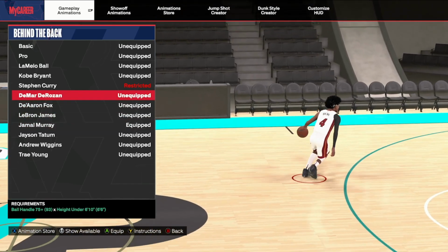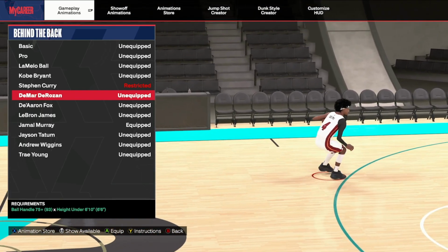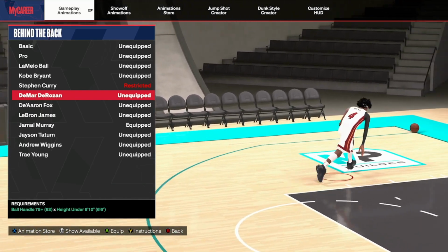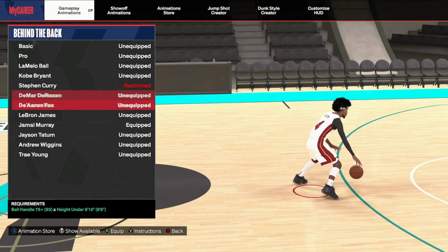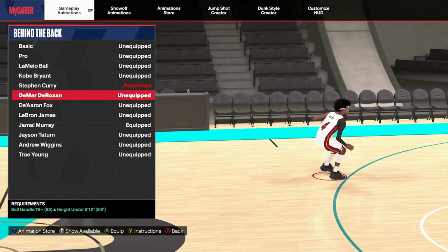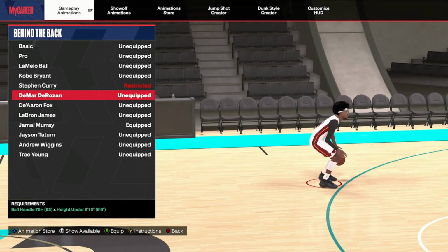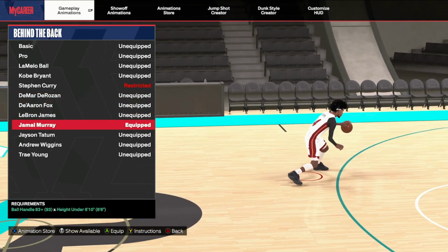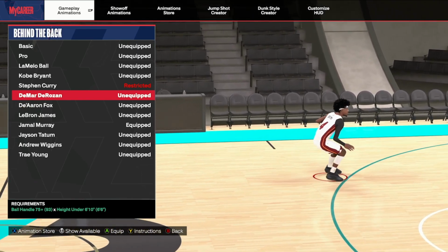Now, is DeMar DeRozan explosive behind the back as good as Jamal Murray? I think it's the closest. It's really good, but the moving behind the back is not as good as De'Aaron Fox. Like, De'Aaron Fox has by far the best moving behind the back, but DeMar DeRozan isn't bad. It's just way better than Jamal Murray moving behind the back, if that makes sense. But I think the best one for explosive is definitely Jamal Murray, moving behind back, De'Aaron Fox. But if you want the best bang for your buck, for everything, DeMar DeRozan.